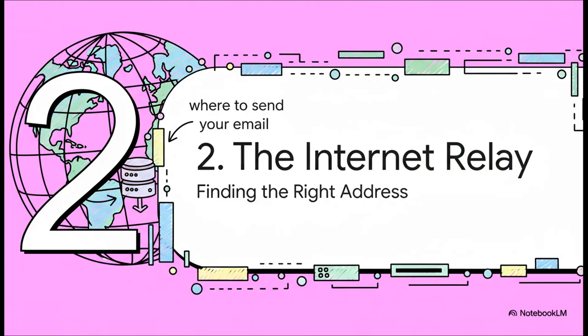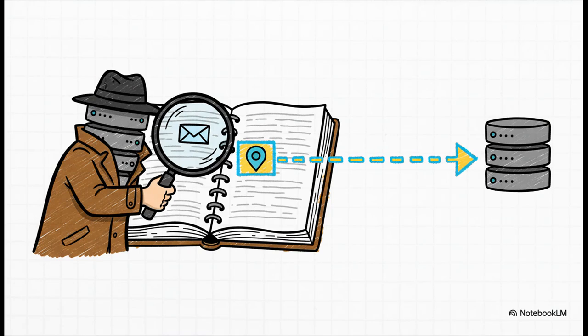That's the first step. So the big question is, how does your mail server know where in the world to send your email? I mean, the internet is a massive, massive place after all. Well, it pretty much acts like a detective. The sending server consults the DNS, the domain name system, which is basically the internet's giant address book. It looks for a special entry for the recipient's domain, something called an MX record. Think of it as the mail exchange address. It points directly to the exact IP address of the server that handles all the email for that domain.